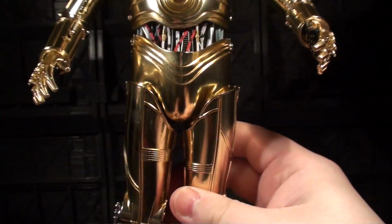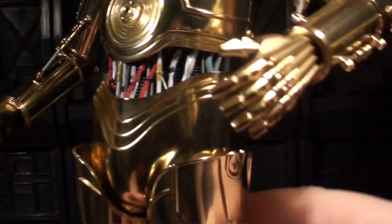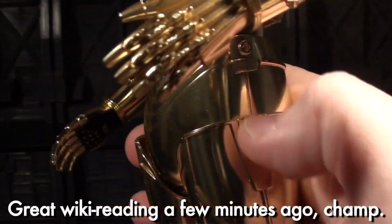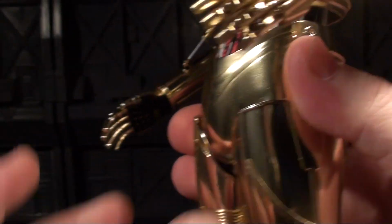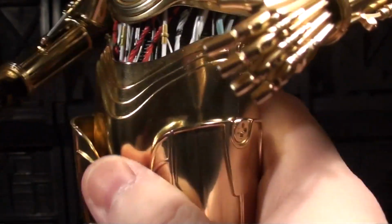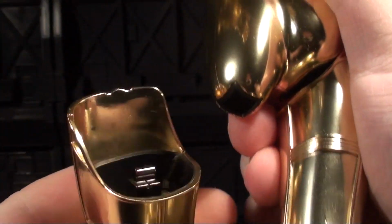Now, C-3PO has sat before in films, and the way that was done was actually a disassembly of the lower part of the costume and then a building of a seated position part of the costume, like an alternate set of hips around Anthony Daniels after he sat down. I kind of wish that was an option here because the hips actually disengage, and this is intentional.